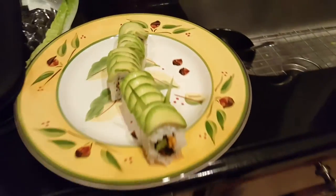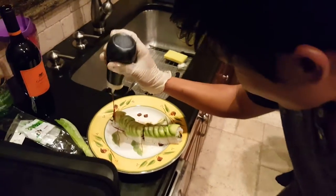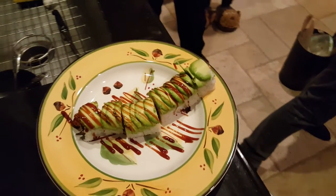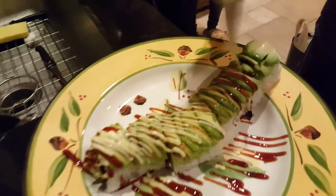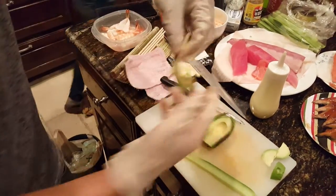Ah, this one looks better. Look at that now. But he hasn't put the sauce on it yet. We're bringing over our caterpillar. You ate all our caterpillar. This is the tail. That's good. He's got an avocado tail.